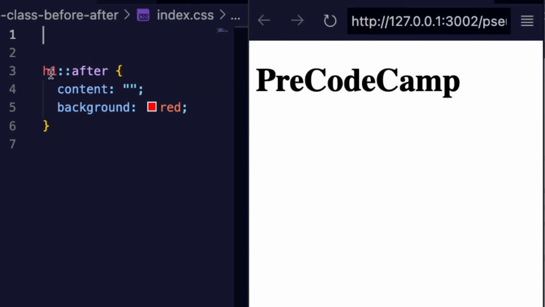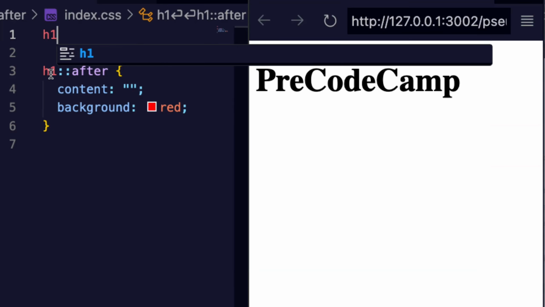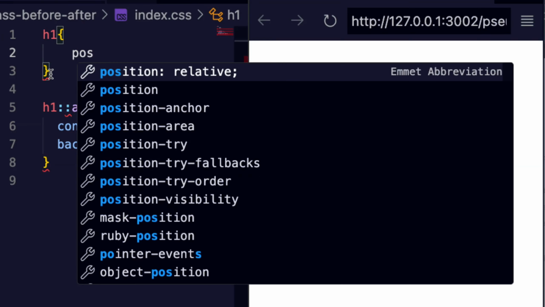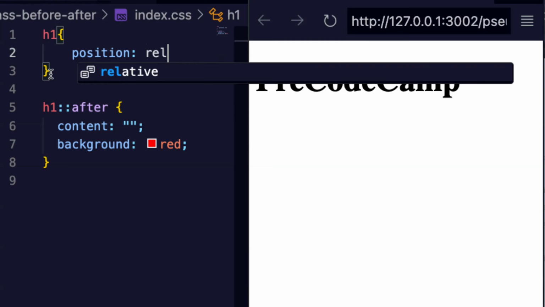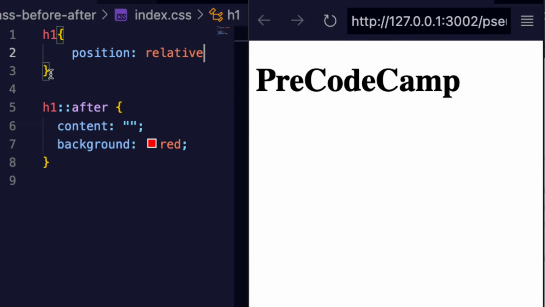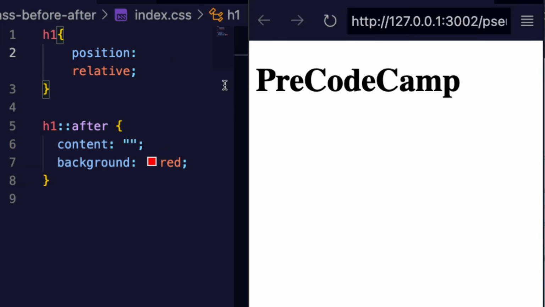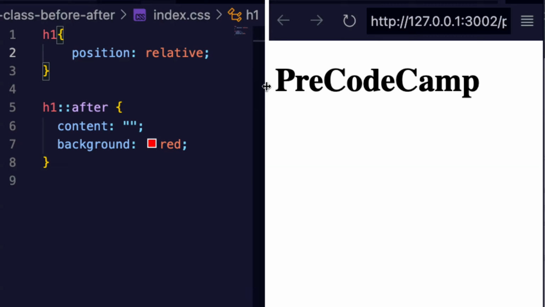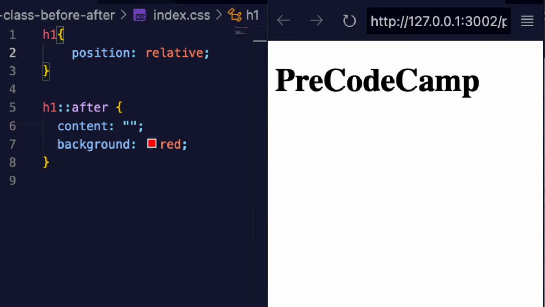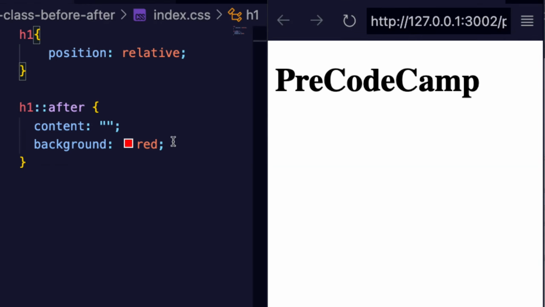I'm going to just target the H1 normally, and I want to make that position. I'm going to set that to relative. Okay. Now, the next thing that I would like to do here, and let me expand this just to make it look more like CSS here for us, is that I would like to come down here so we can see this red background color.